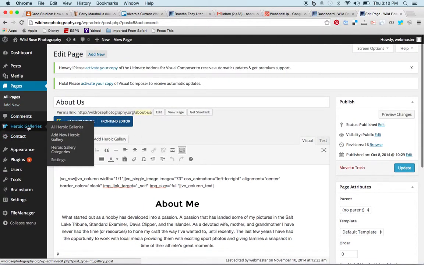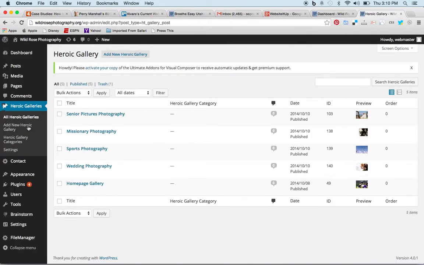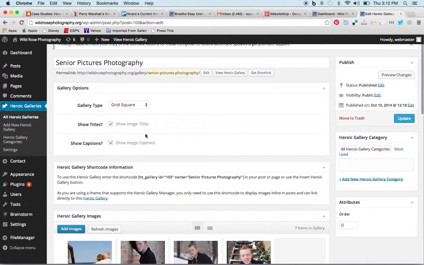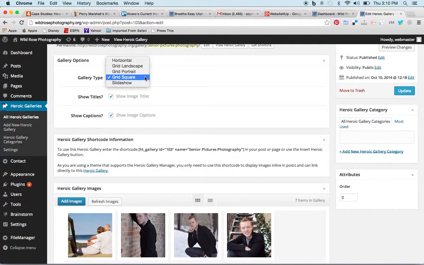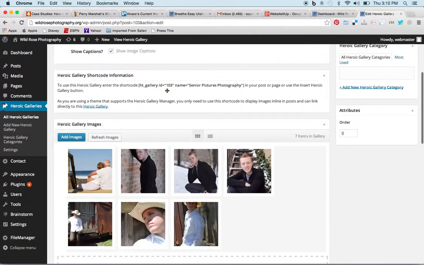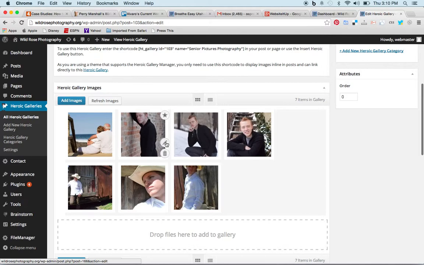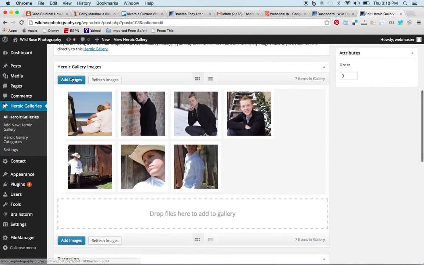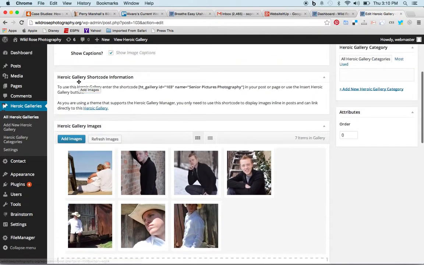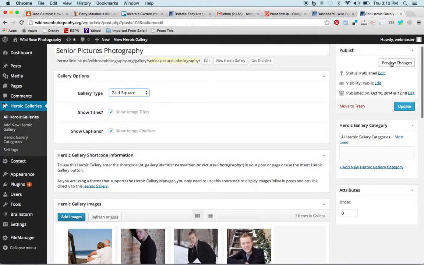You can go directly to the galleries here, and you can see all the galleries here, so you could click in one of them and easily edit it like we did before. So you could change how it's set up on the page. You can edit each one, change the caption, you can trash each one, and you can add more images there. Just be aware that you've either got a preview changes, and then this is your magic save button, so make sure you save that.